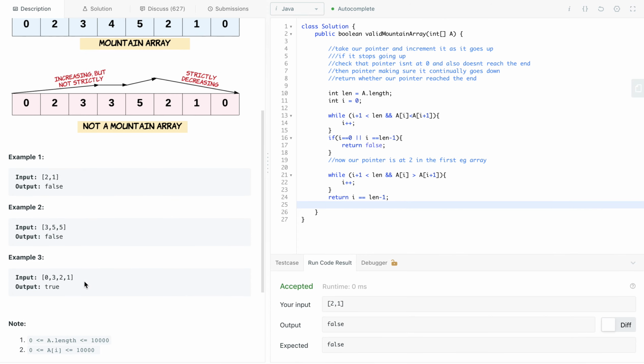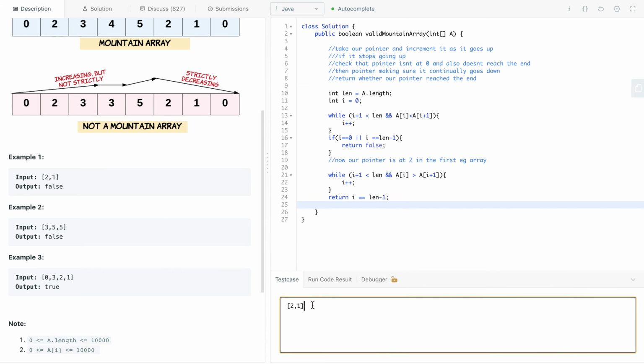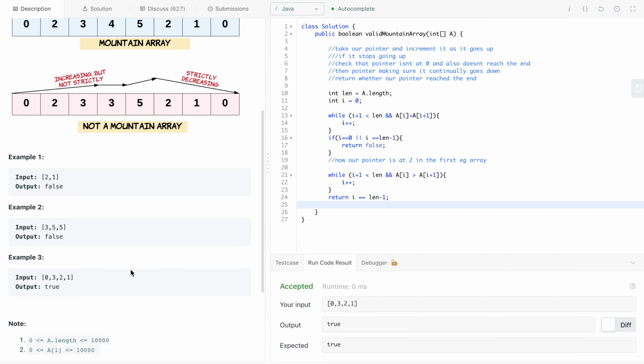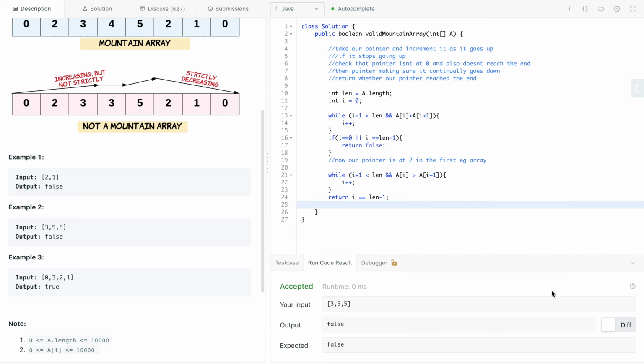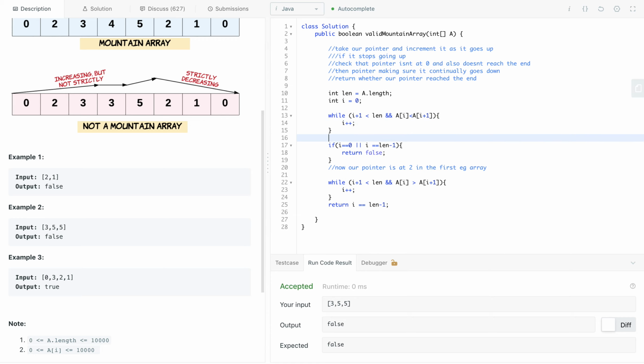So that's false. We'll try our true. That's true. We'll try another. Then we can test out, we could just print out over here.